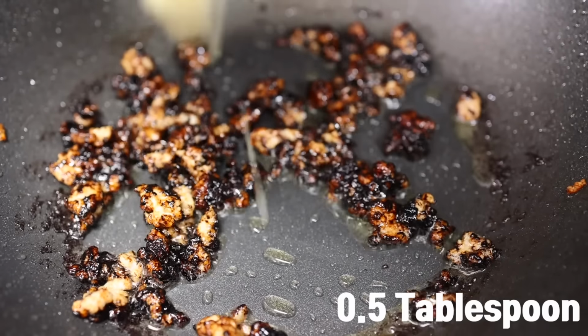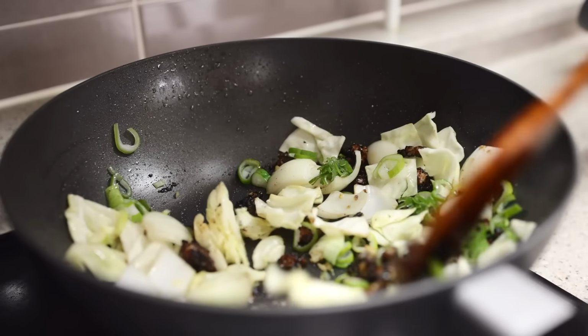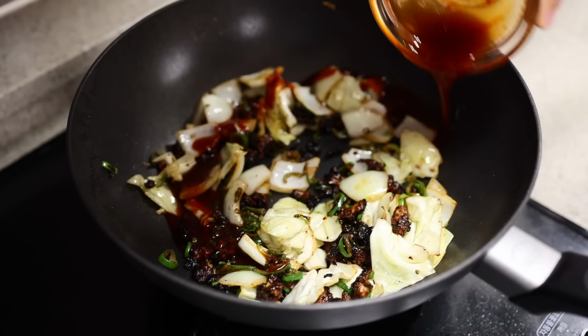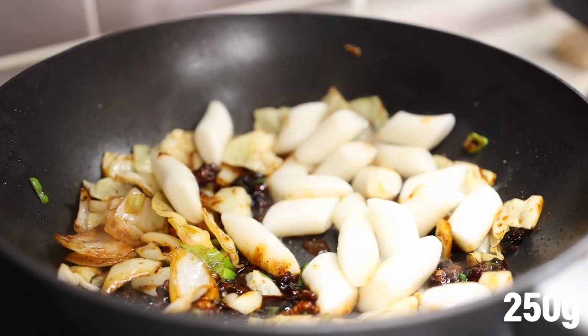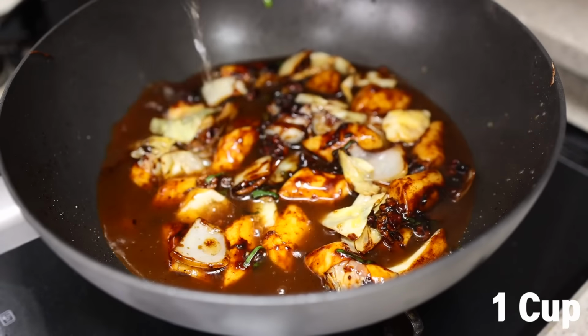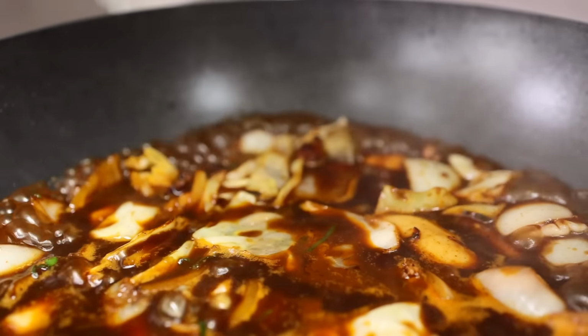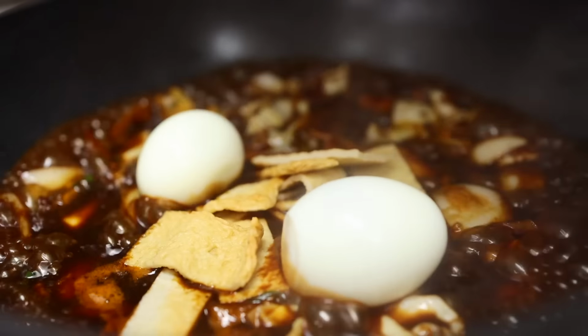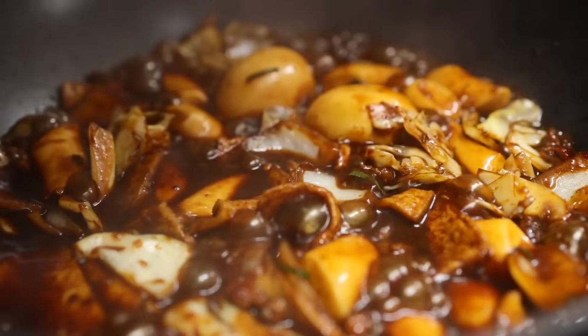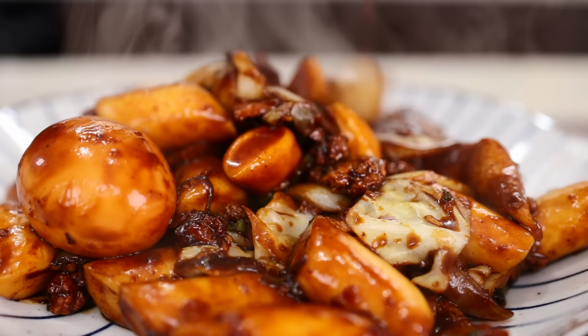Alright, let's add a half tablespoon of minced garlic, onions, cabbage, green onions, and stir fry them for 1 minute. And then add the sauce, 250 grams of rice cakes, and stir fry everything for about 2 minutes. Now add 1 cup of water and boil it for another 5 minutes. Once it starts to boil, don't forget to add the fish cakes and some hard-boiled eggs. When the sauce gets thicker and the rice cakes are cooked through, transfer it to a serving plate and let's go to our taste tester.